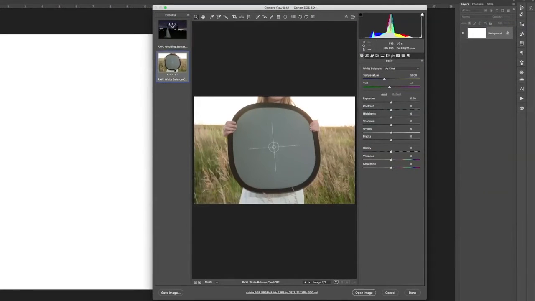I'm going to click on the raw white balance card right here. And if you don't have one, don't worry about it. You can do a search on the internet for grey card or white balance card, or alternatively visit your local camera store. There are lots of different types and styles you can use. What I really want to demonstrate in this tutorial is how to set the color balance using a card like this. Hopefully you'll remember from Module 8 that different lights produce different colors.